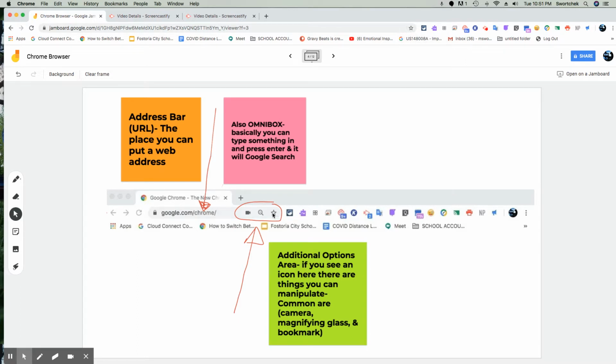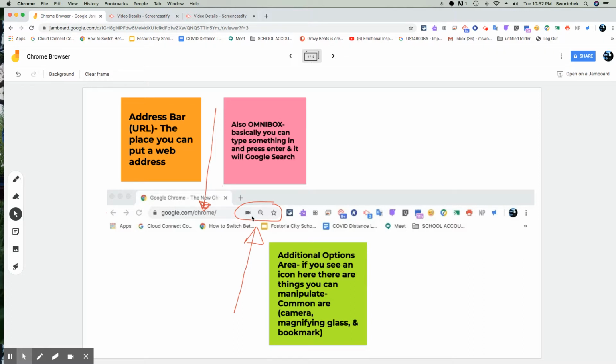Now down here, just in the example, you see I have a star, I have a plus minus, and I have a little camera. What these are is what I just like to boil down to additional options. If you have something going on, good or bad, on your screen, it will show you a little icon here. Often if there's a bad thing, the little icon will have a red ticker on it, and then you can click on it and see what's going on. So for example, if it was saying there was a camera issue, it would have a little red ticker. You could click on it and you could kind of follow through some directions.